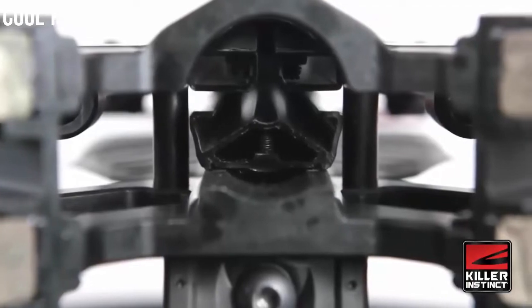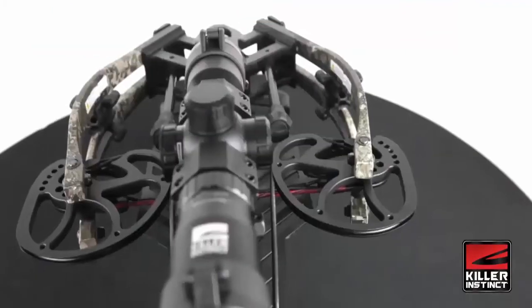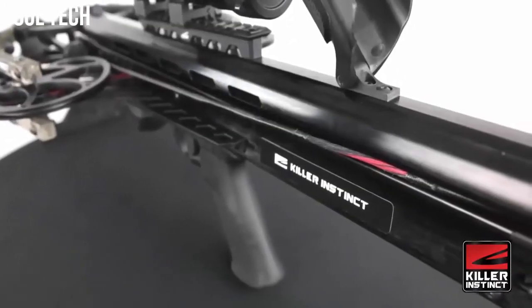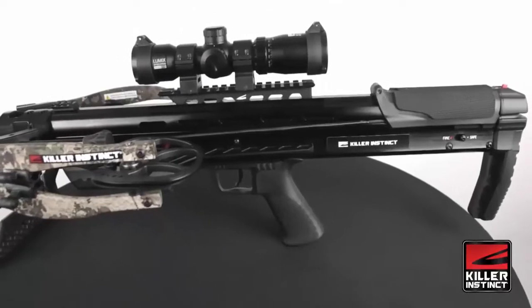This enclosed design improves bolt guidance and support during the shot to reduce crossbow oscillation, which in turn improves broadhead flight to match field point accuracy. The SWAT XP delivers 415 feet per second of hard-hitting speed with a 400-grain bolt. The high speed generated by this bow comes from an extended power stroke that runs all the way to the back of the bow, allowing the bow to have a high energy output from a small, compact frame.